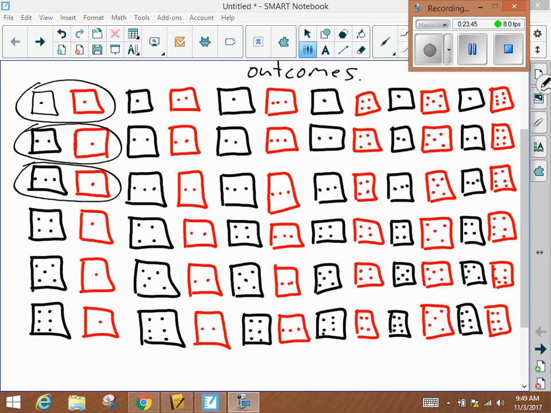Because, as we just defined, our probability is going to be a number of successes, or a number of outcomes, divided by the number in our sample space. So if that numerator is smaller, we're going to wind up with a lower probability. But if that numerator is larger, we wind up with a larger proportion or probability, right? All right, so the first thing I asked was that we look at the greatest probability.